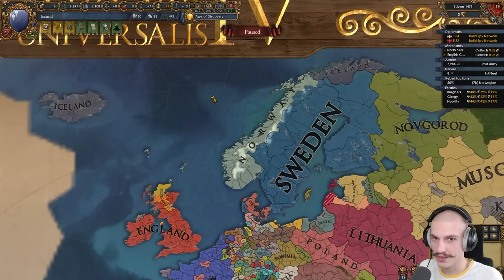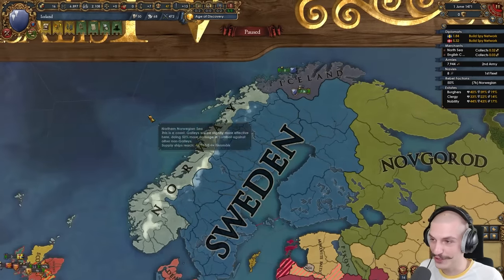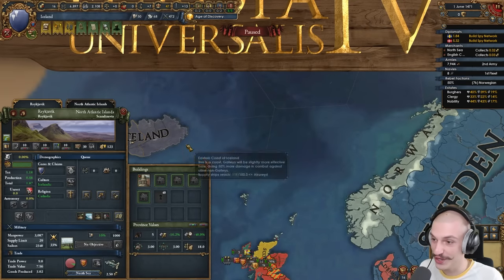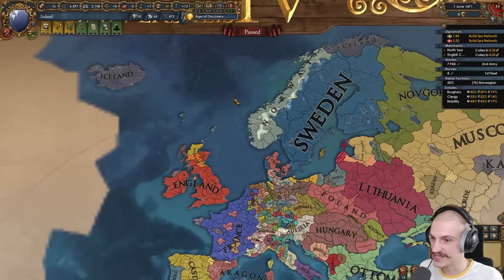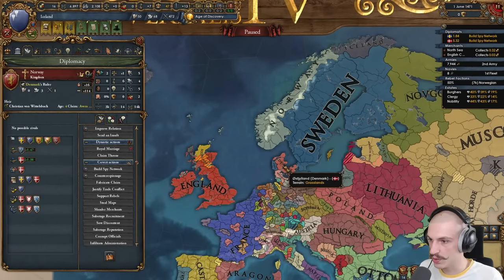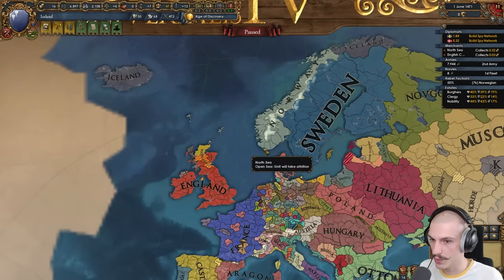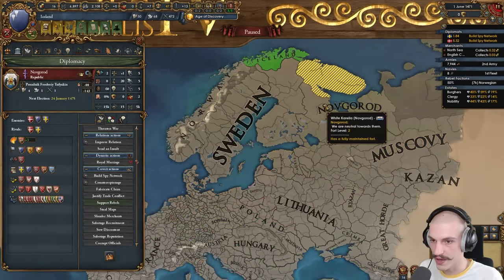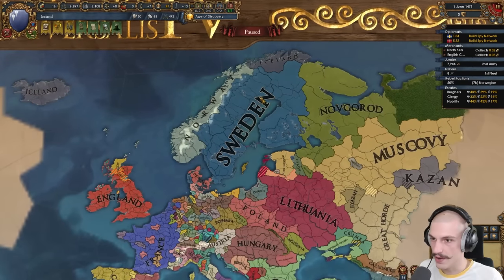It's been about 30-ish years, man, and I've only gotten one province. I'm 36 dev, and this is 30, so you can imagine how this is going. Yeah, we're gonna have to colonize, and I think fighting Denmark and Norway here would be the best opportunity because they are pretty weak after Sweden beat them up. Maybe if we can catch Novgorod too. I guess they're fighting Muscovy now as well, so yeah, I don't know.